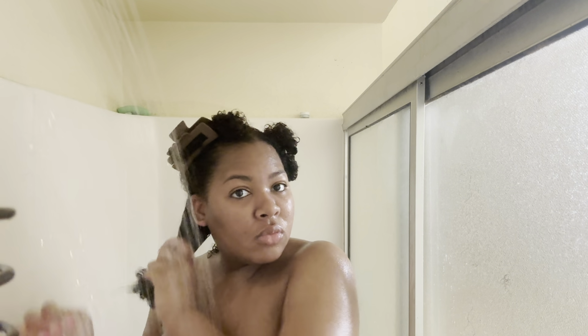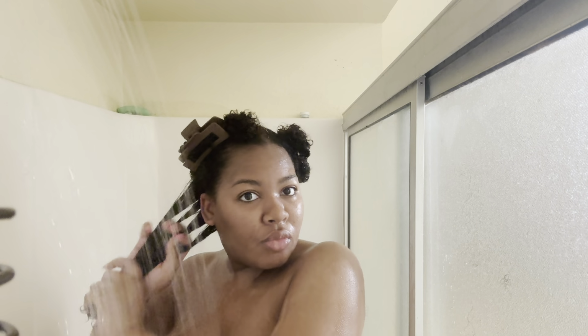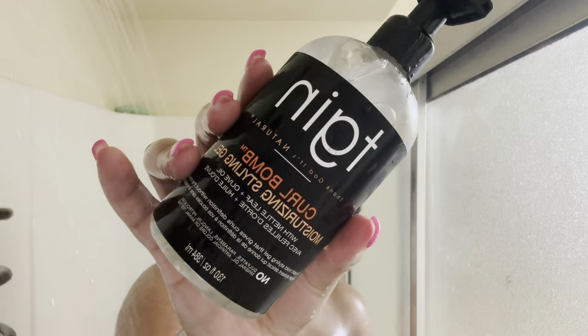Now I'm going in with the oil from African Pride. It's a 5 essential oil.